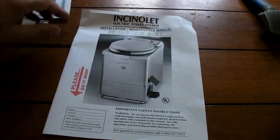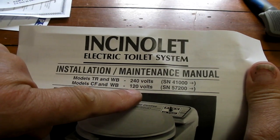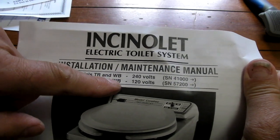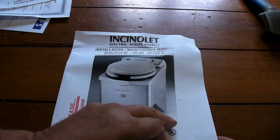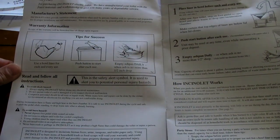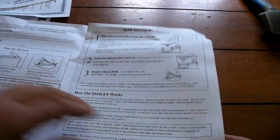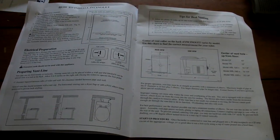Alright, here's the manual. It's for all models actually. It's for the 240 volt and 120 volt. There are two different models of each. The WB is a model that comes with a metal plate. It's for a mobile application, like if you're going into a boat or RV or something like that. So we'll just take a look through this manual real quick, just briefly. If you're interested in what is in here, I'm just going to leave it up, and if you decide you want to read some of this, go ahead and stop the video. Just look at each page here. Bring this up a little bit.